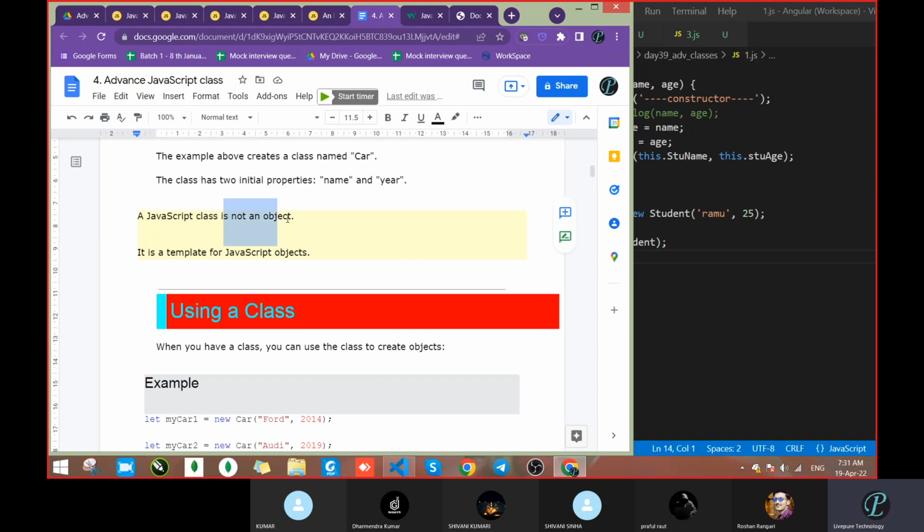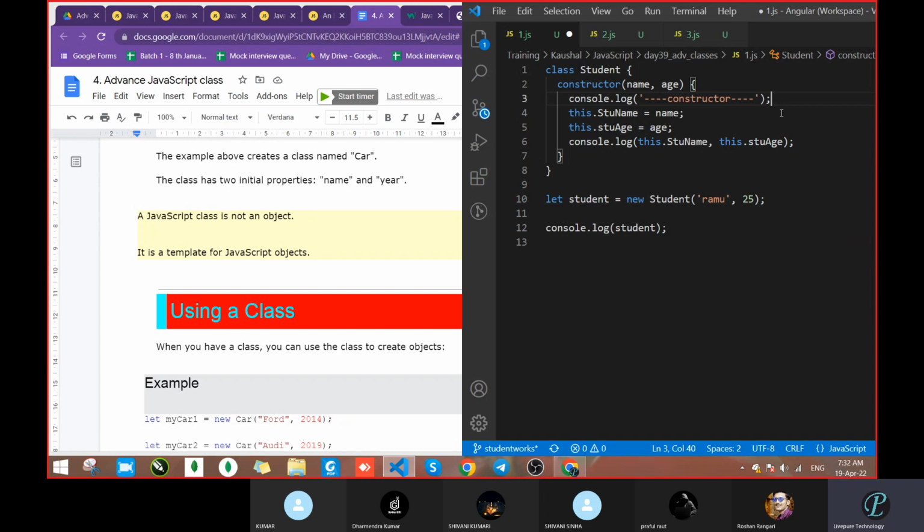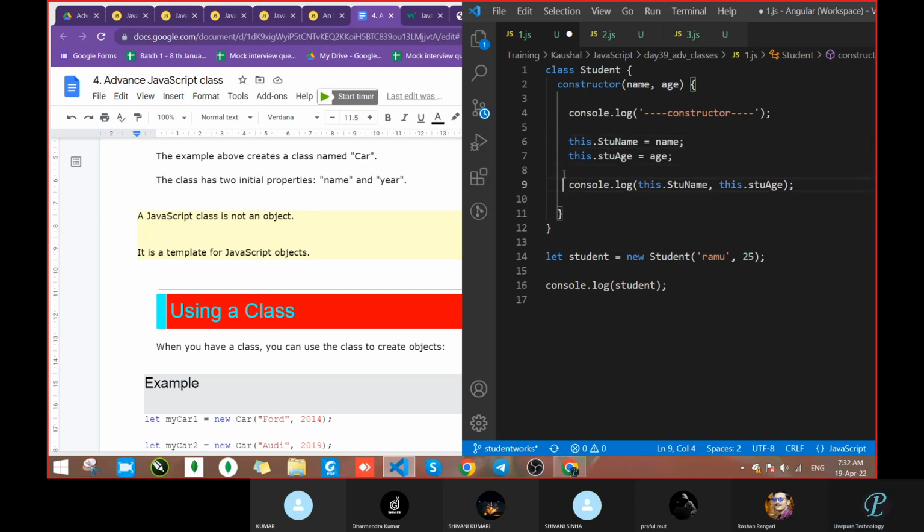A JavaScript class is not an object. It is a template, in the sense of a blueprint. On that blueprint, we are going to create the data. We are passing the value, and on this blueprint the data is created.